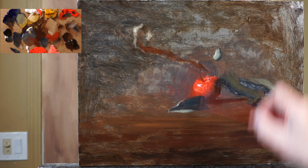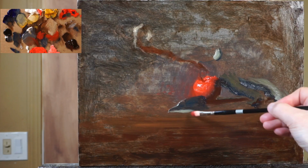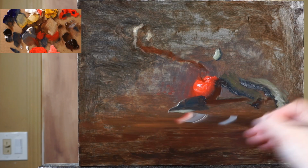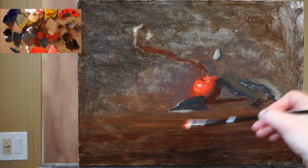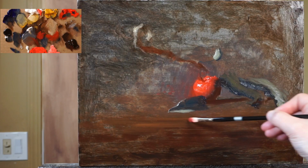So if I do want some reflection of that red, remember it's going to be darker, richer, not lighter, grayer. Let me put it here, right? Because it's not a straight ramp, but again, it's not over here. It's not going to take us off the path.